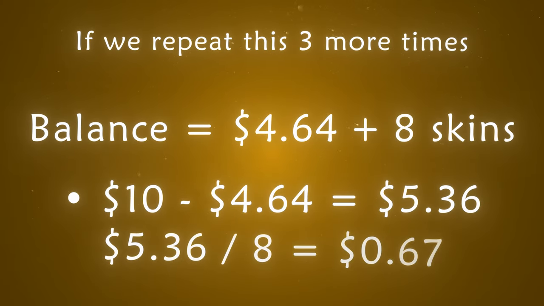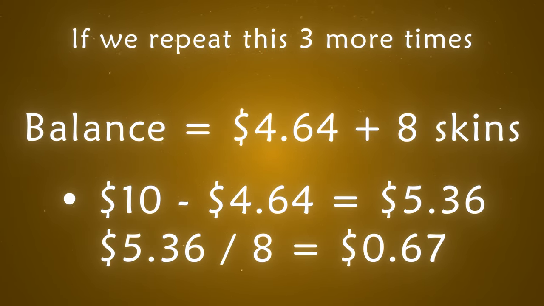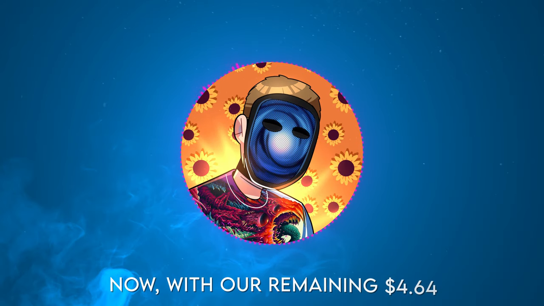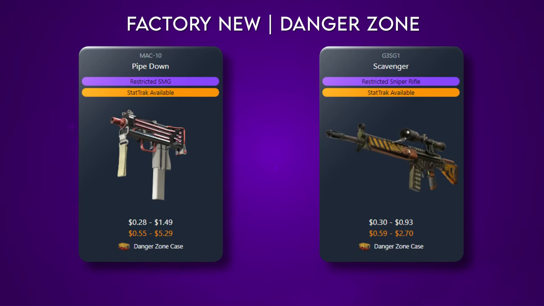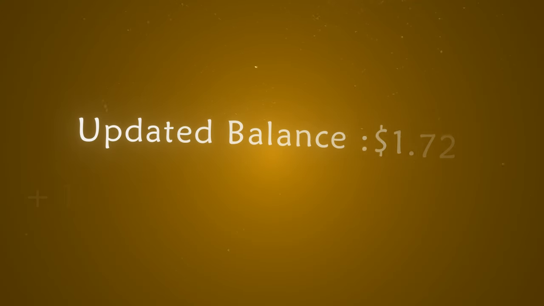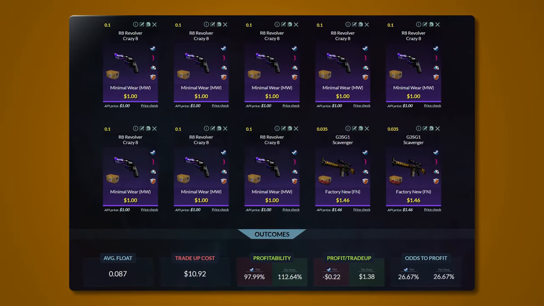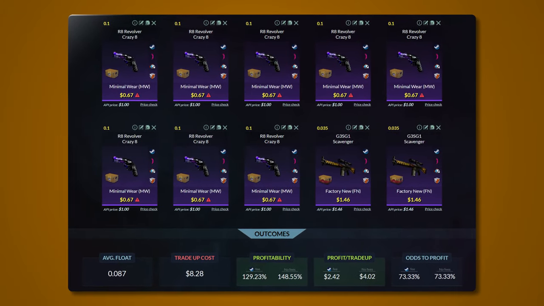If we did this 3 more times, that would leave us with a balance of $4.64 and 8 usable skins. This means we can safely assume that each input costs us 67 cents. Now, with our remaining $4.64, we just have to snipe 2 factory new Danger Zone restricted skins below a 0.035 average float for market price, leaving us with $1.72 in a complete trade-up. Now, if we go back to that first trade-up but make the price of the recoil input 67 cents, since that's what we actually got them for, we are now left with a very profitable trade-up.